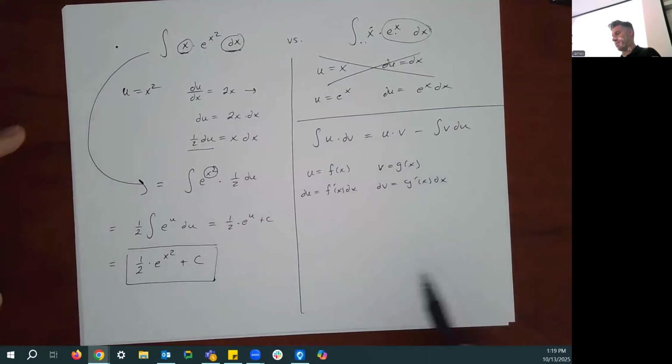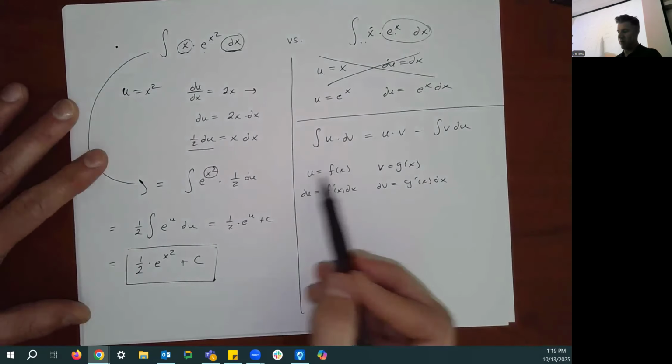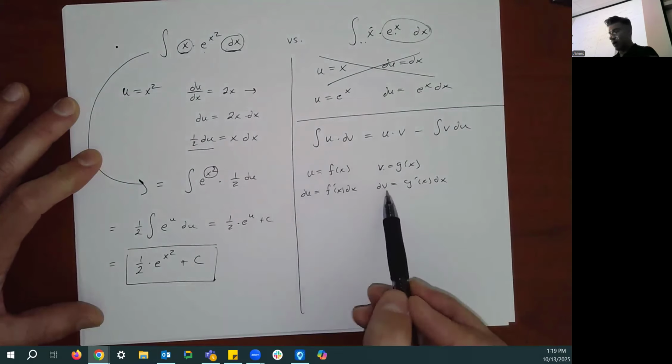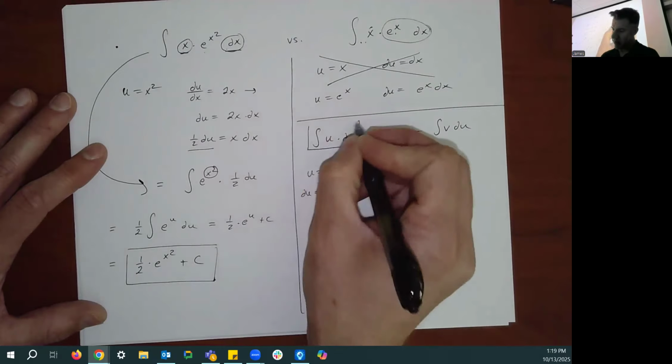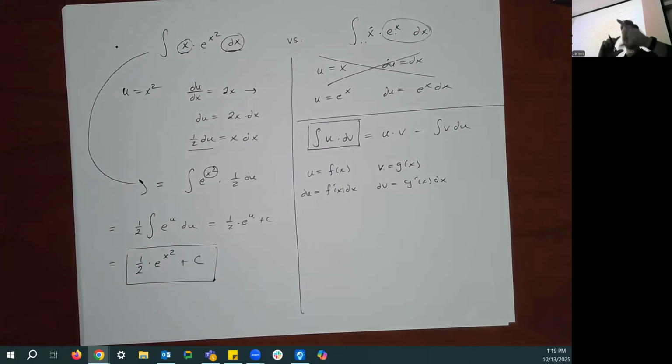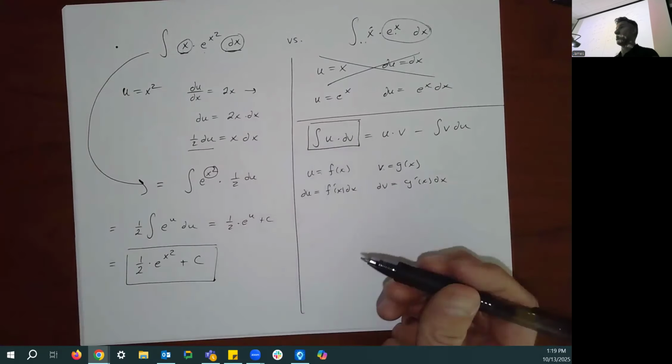And I got a question from someone asking me why we picked, essentially, why didn't we pick u and v instead of picking u and dv? And the reason is because we're starting with the left-hand side of this formula. Our job is to look at this integral that we're given, identify the pieces that are going to make it then turn into something that is easier to deal with. So we're going to pick, in this problem, u equal to x.